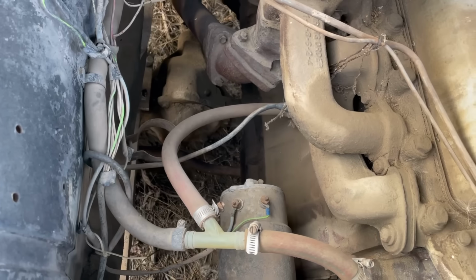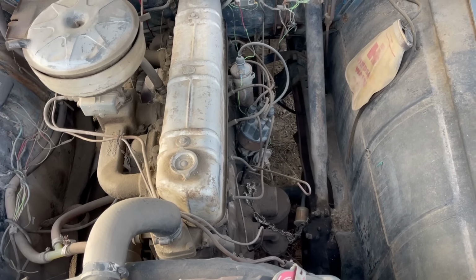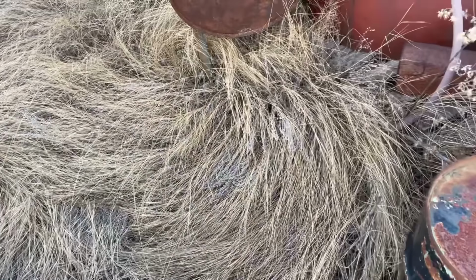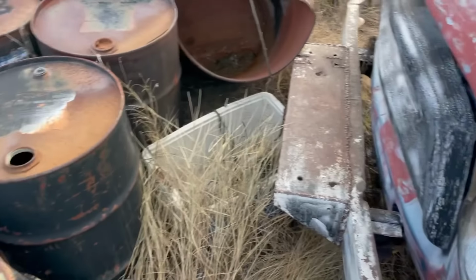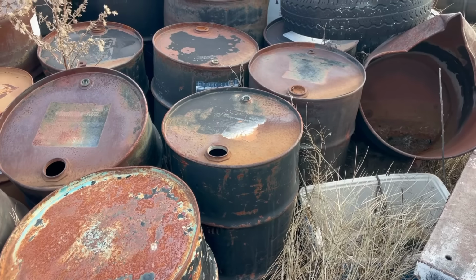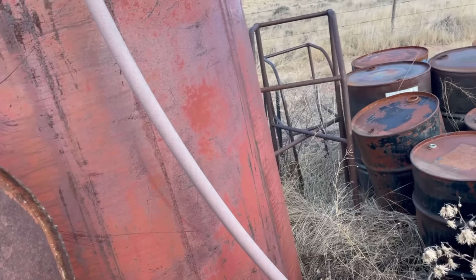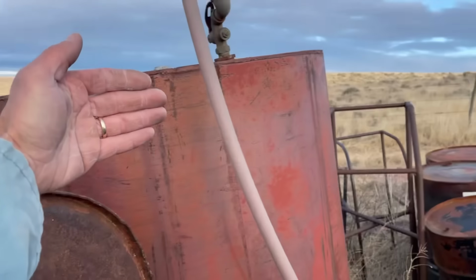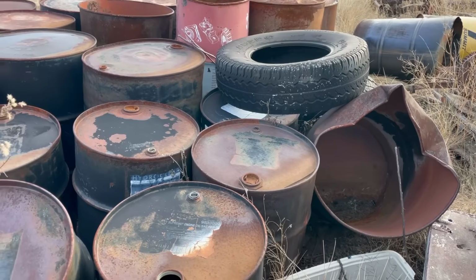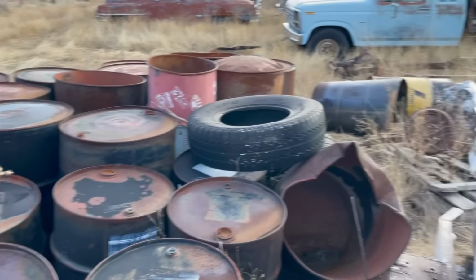I should have brought a battery. But it's not really part of my mission to get it running here. I just don't have the time. So once I get it back to the shop. These are empty. I'd rather pull it on the trailer nose up, so I could pull around this way and back the trailer in this way. I'll see if I can move them. If these are all empty, I can move them. But we'll see. I'm going to start unloading the bed.